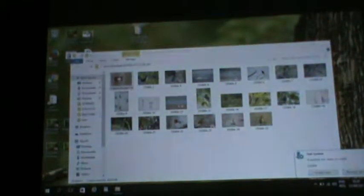Sure. 600, mostly. Sometimes with an extender, sometimes without. But yes, most of these pictures have been taken with a long lens. I'm trying to think about a picture where I didn't need a long lens, but I can't really think of any. I wish the birds were closer, but in most cases they were not.